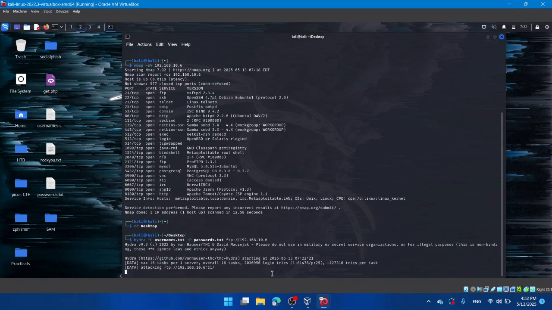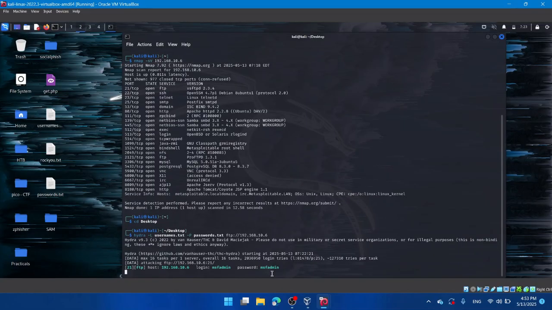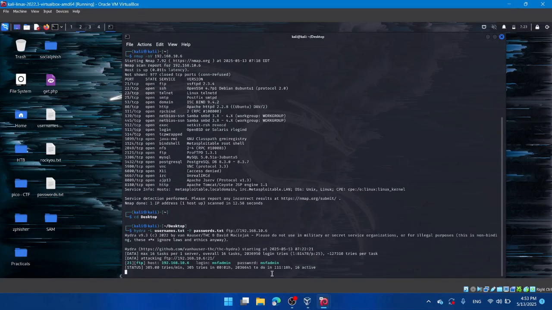So I'm going to launch the dictionary attack by pressing enter. Okay, the attack is ongoing. Let's see the output. It's finding the correct password and the correct username among all possibilities. Okay, then it found the correct password and username. As you can see here, the login is msfadmin, that means the username, and the password is msfadmin. So simple a username and password, that's why it cracks them so quickly.